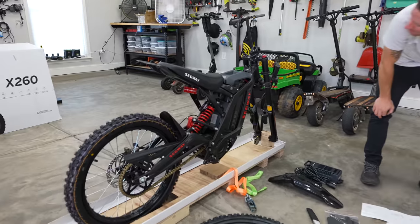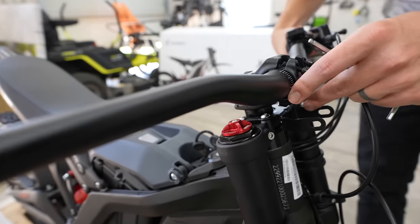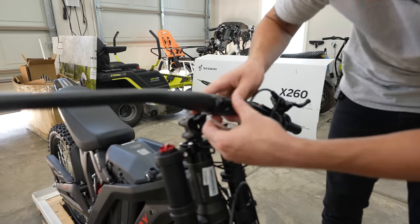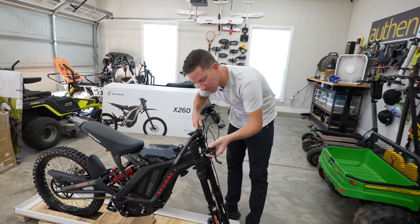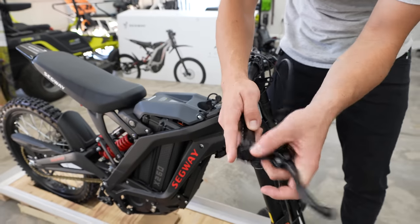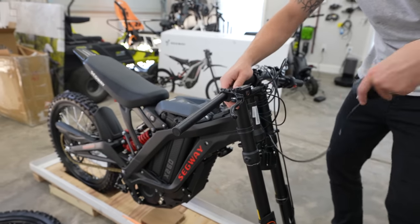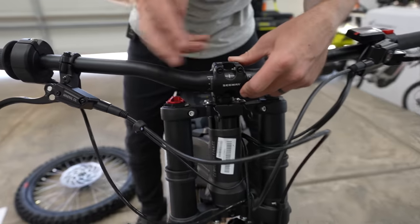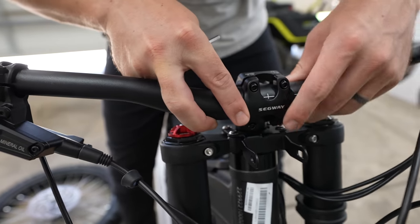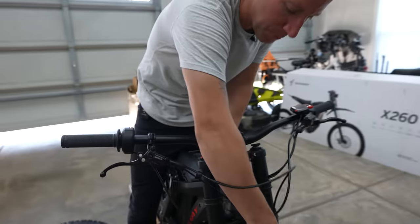The next step is installing the handlebar. Just got this — put this guy on there. Take off that little plate, put this back on, get it nice and centered, a little hand-tighten it first. We're going to slide this over. I technically did this out of order — should have slid it on before I put those on, but it still works. Slide that one on, then slide on the accelerator. Make sure cables aren't tangled up. Based upon the marking, get it centered, and kind of feel out what angle or tilt you want. Let's go ahead and cinch it down. Next step is the headlamp.